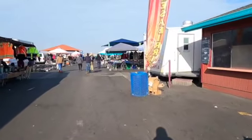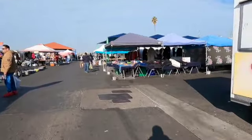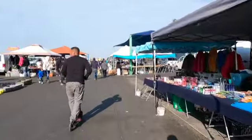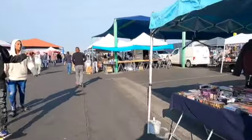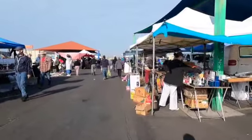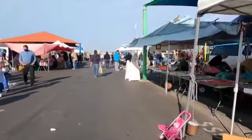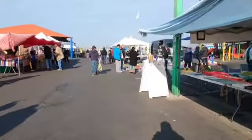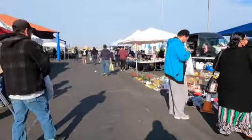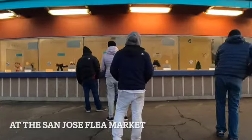All right, guys. So I spent most of my, well, pretty much all of my money just with that vendor. And just had a few bucks left just to buy those shoes and that magician stick thing. So I'm actually going to head on out because I don't have any more cash. People don't do Venmo here or Zelle, just cash. Going to head to the bank, go over to San Jose and see what I can get there. Hopefully there's still a few things left over. It's not too late still, but the line's a bit short today. Usually there's like 20 people this early, but I guess because it's close to Christmas.